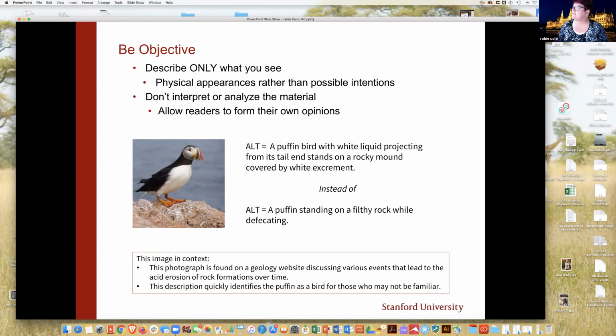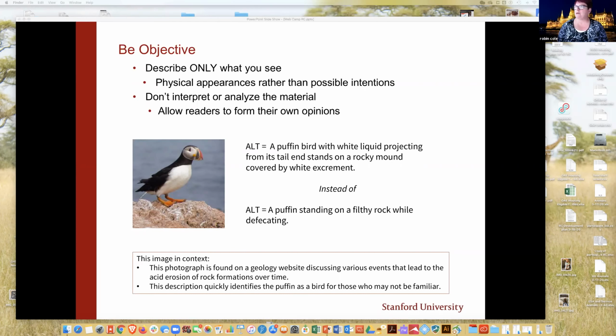I just saw this question from Aaron about, should alt text be simple if there's caption text that is descriptive? Yeah, you don't need to repeat what's in the caption, or if the text around the image describes the image, you don't need to repeat that. The alt text could be, if you want to, something like, see described in text, or if it's there in the caption, you can just leave the alt text blank. Did that answer your question, Aaron?